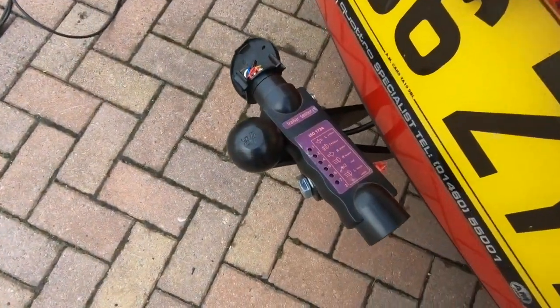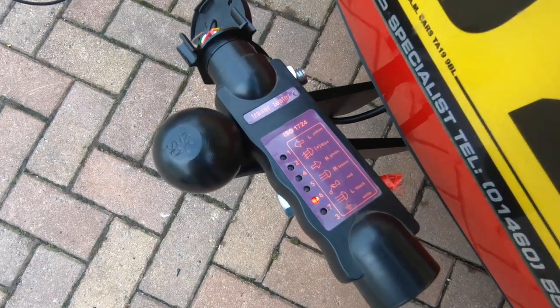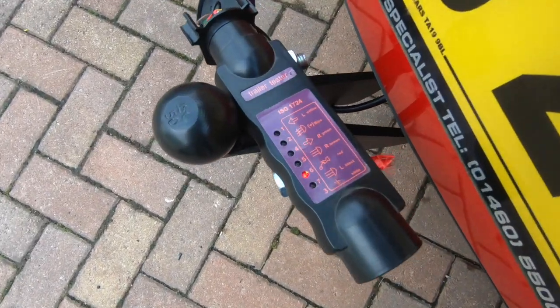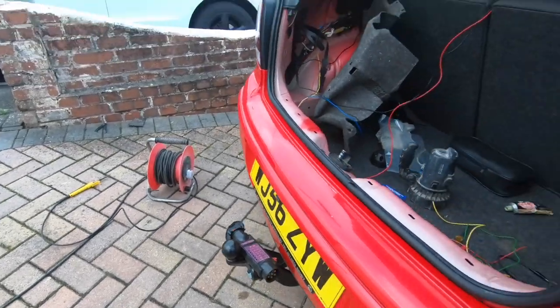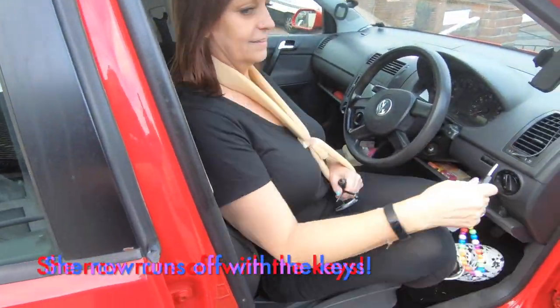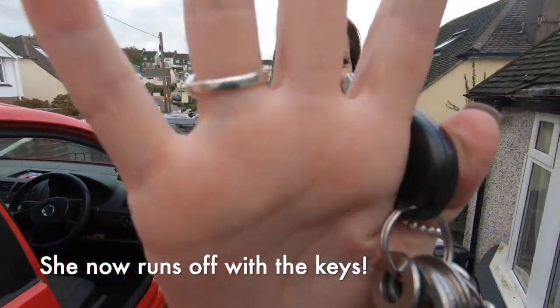Ignition on, and brake on. Can you see that, the brake, then? Sorry, I was pressing the clutch pedal earlier. Lovely. Off. Beautiful. Is that it? That's it. Okay.